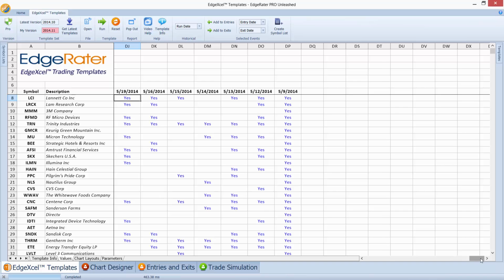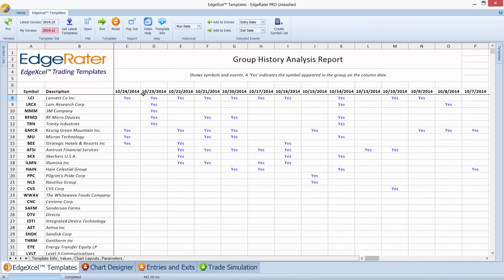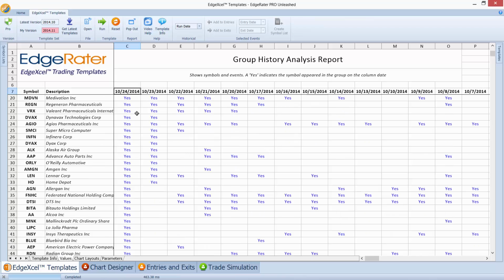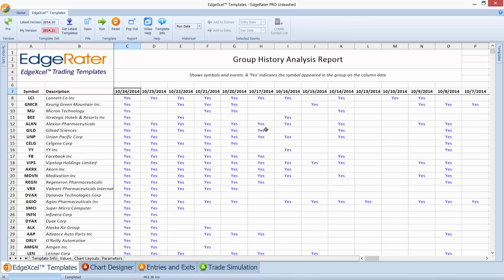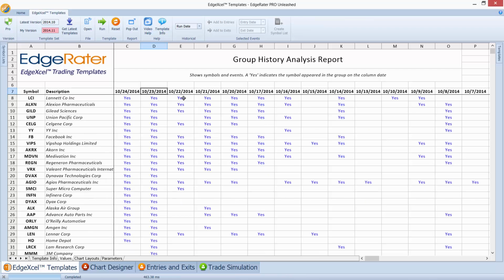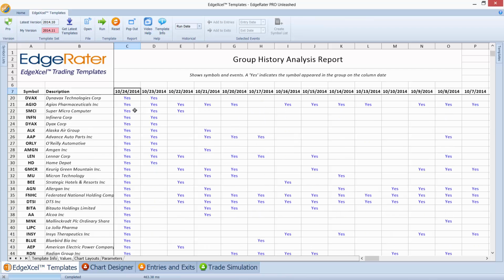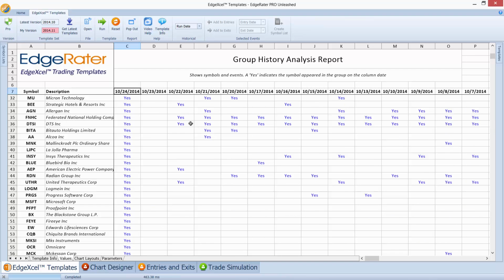You may have a top 50 group inclusion report that you're running every day, and then all of a sudden you get one stock appears and it hasn't appeared forever before, and so that might be the indication that it is starting now to make a run. So the way that you could do that to find the stocks that haven't been appearing very frequently, or the first time they've appeared, is basically to sort the columns. Put a yes in the second column, put a yes then in the first column, and as I go down to the bottom of this list of yeses, you see that the yeses to the right become less frequent.